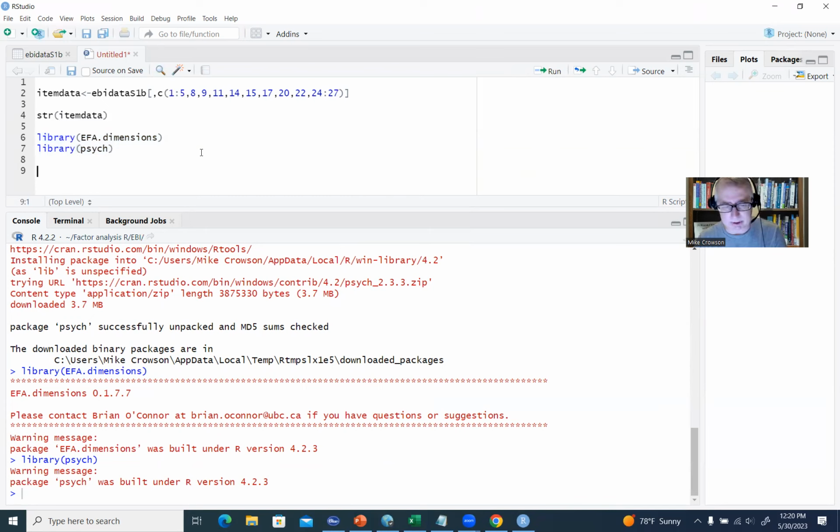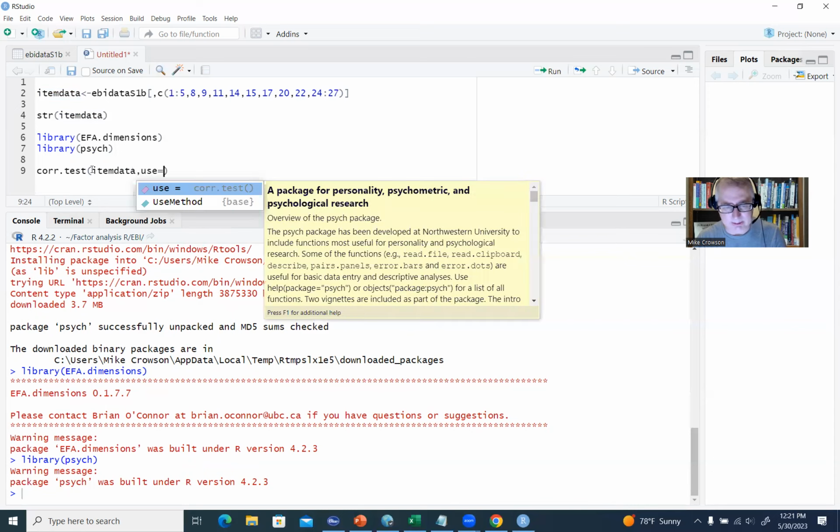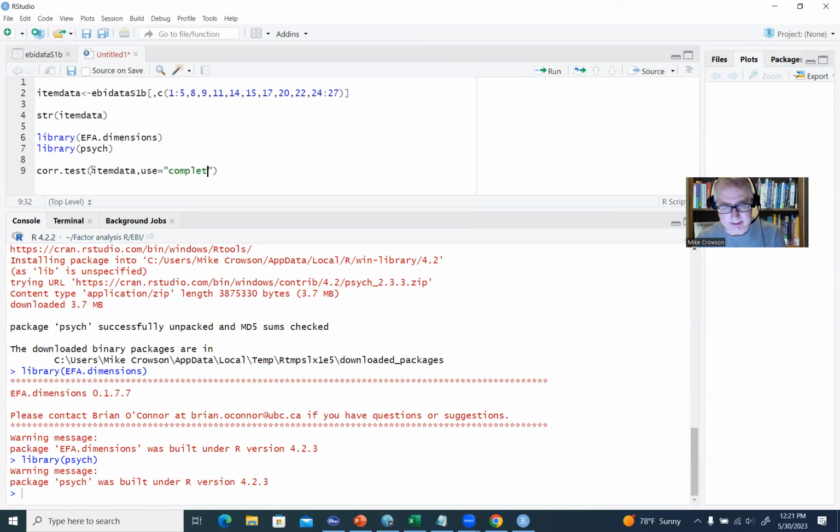So the first thing that we're going to do is type in cor.test, and we're going to refer back to our data frame that contains just the items that we are factor analyzing. So it's this item data object right here. So I'll type in item data and then comma, and then we'll type in use equals, in quotation marks, complete.obs for complete observations, and then obviously in parentheses.